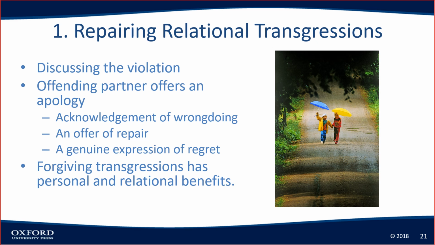So how do we repair these? Well, we can discuss the violation. In discussing, we can offer an apology. The apology should truly be an acknowledgement of the wrongdoing and offer a repair, just a genuine expression of regret. And also, apologies should always begin with I or I'm rather than you. So always take full responsibility.